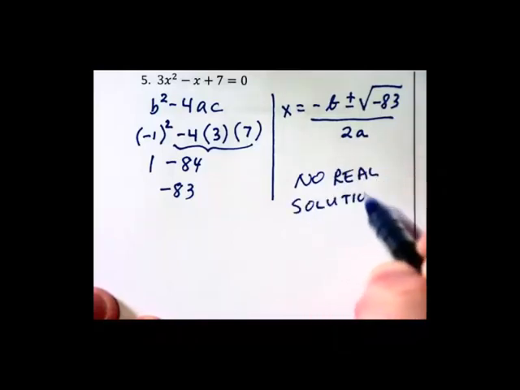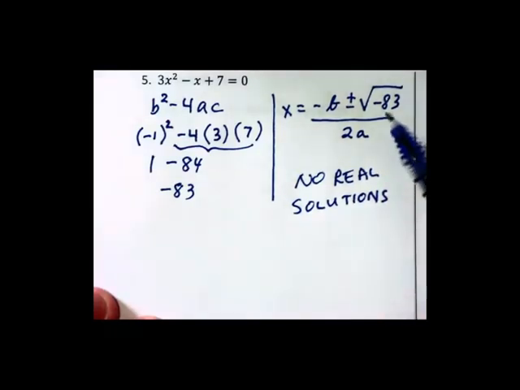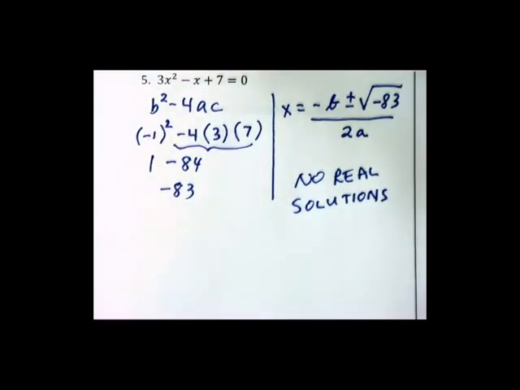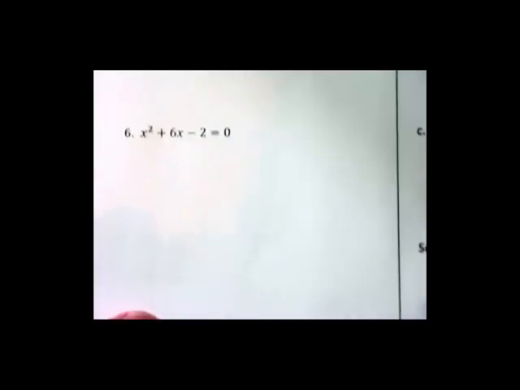You actually would have to get into imaginary numbers, which is kind of a weird topic, or it sounds weird at least, in order to be able to take the square root of a negative number. So no real solution is going to be what we're going to say is the solution set for this problem. Okay, one more of these.